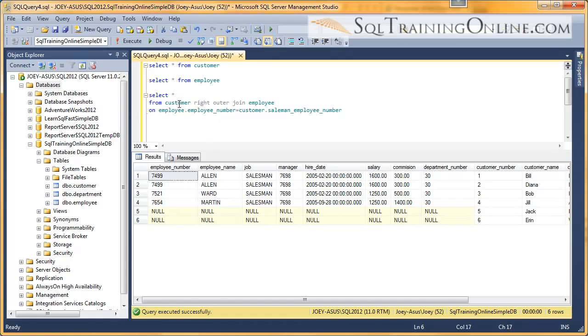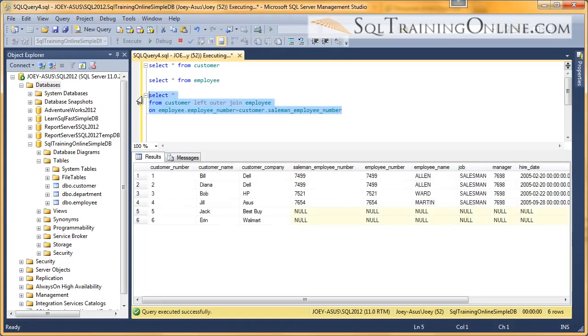And now I want everything in the customer table, same thing as before, even if it doesn't exist in the employee table. But since the customer table is on the left side of this join, I need to turn this to a left join. And now when I do this, I get the same results, but I get the customer columns up front and the employee columns on the right side.